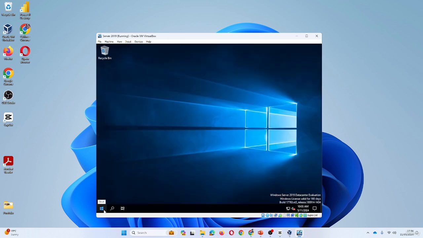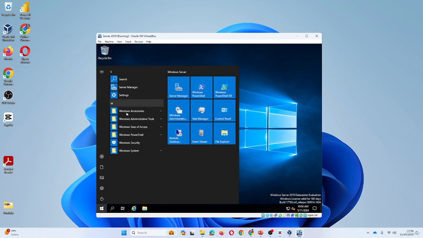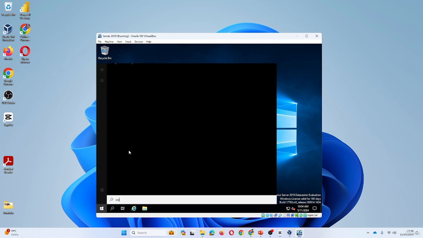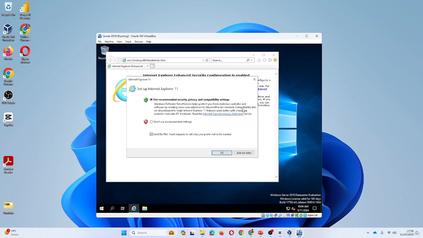So you realize there's not a lot of software installed on this, even though it's a Windows 10 like operating system. So if you wanted to visit the internet or anything, you wouldn't have the resources to do that. Like, we don't have Edge. If you want to visit the internet, all you can do is Internet Explorer, and there are so many security protocols applied to this Internet Explorer that it's not going to allow you to use it like you normally would. So I would just not use recommended settings. I'll just show you first.